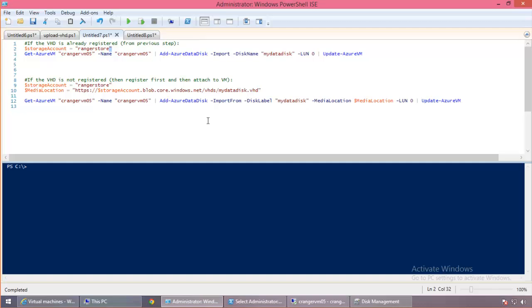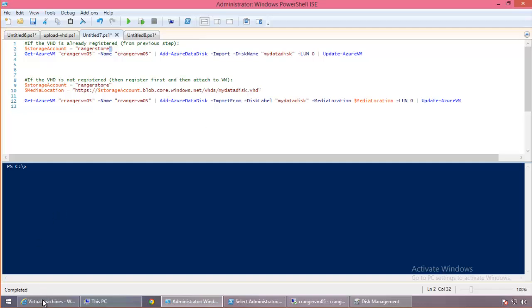And every time you upload, and let me reiterate that once again, every time you upload a VHD, you need to register it, or you need to create, or you need to associate it with Azure first. You have to make sure it is available under the disks tab before you can do any virtual machine operations with that VHD.